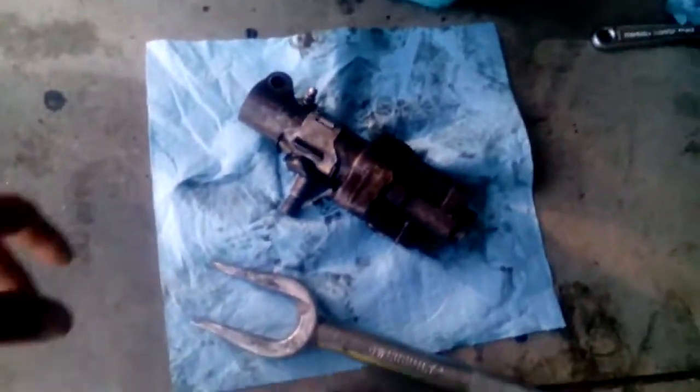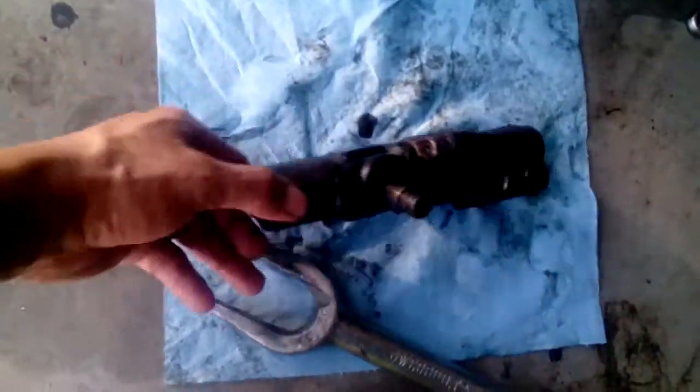Took care of the rust there. It still needs to be taken care of a little bit better than what I did by a professional, so that's just temporary. What I did here was take this power steering control valve off.